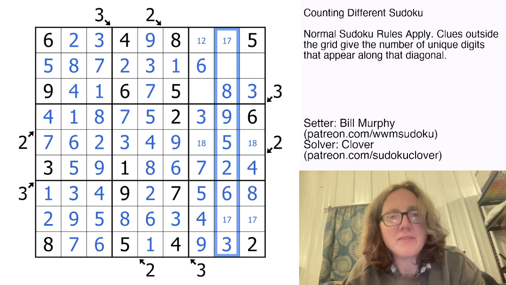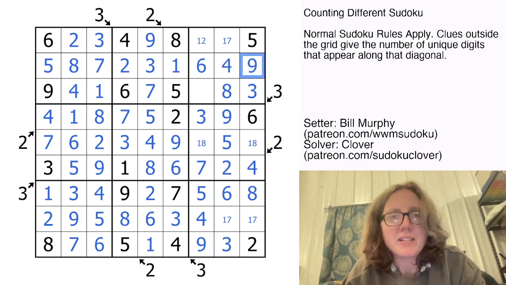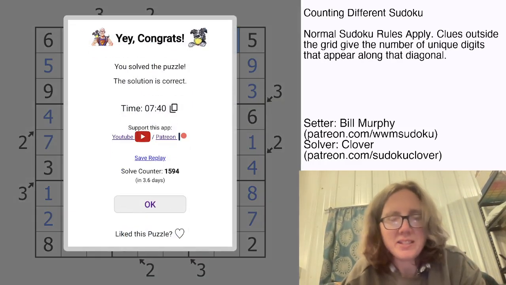Vertically here I have everything except for a 4, so that's going to be a 4. I've got a 9 right there. I have an 8 already in the column, which resolves that into a 1. Deals with my 1, 7 pair, my 1, 8 pair here. That can only be a 2, and that's a 7.